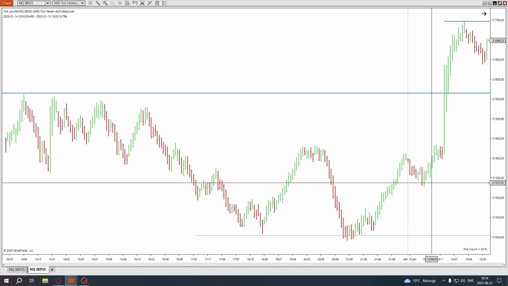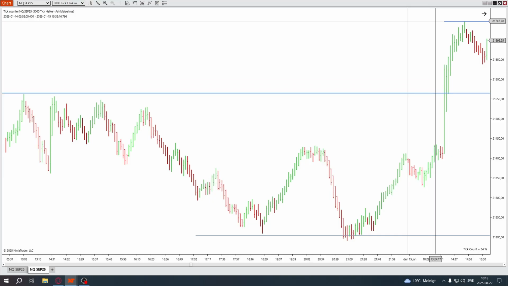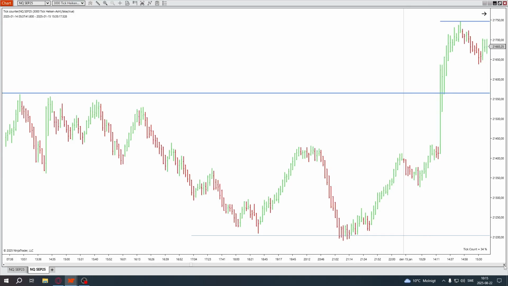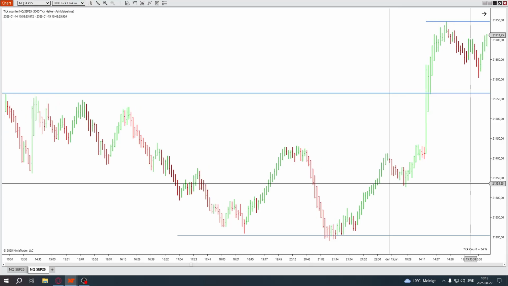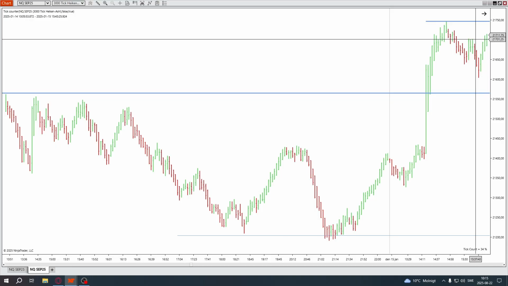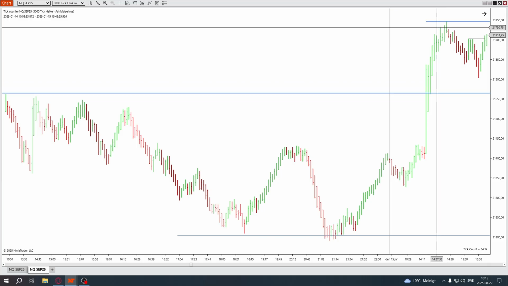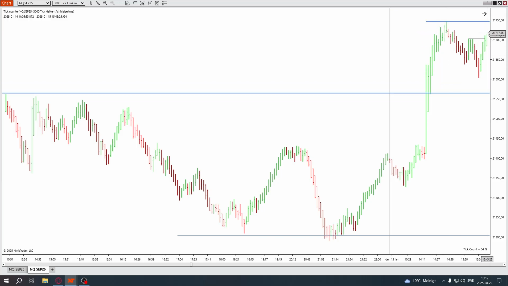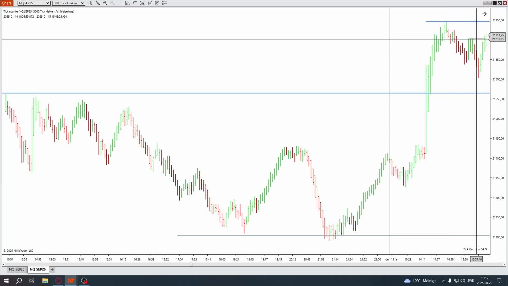I also don't want to go long while price is trending down. Possibly wait until this new high has been... No, actually, you know what I would wait for? I just realized I would wait for a new higher high to be made. I would look at it like this and see that price comes down, makes a lower high, but then makes a lower low, I should say, then makes a higher high.